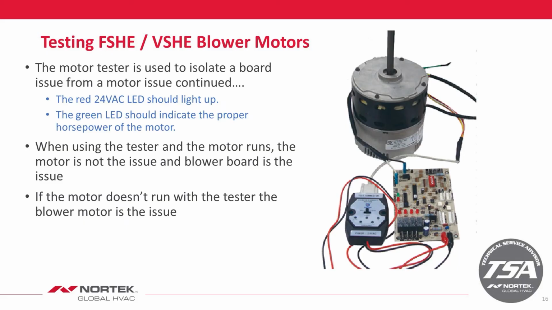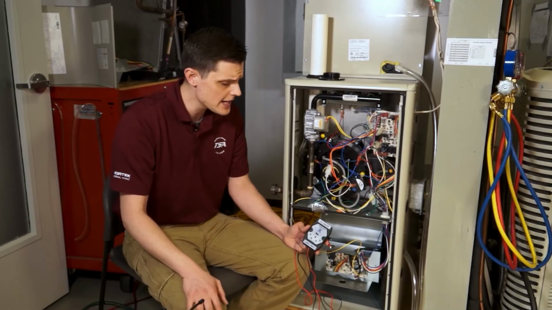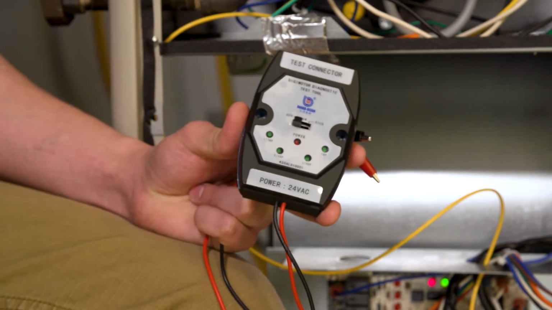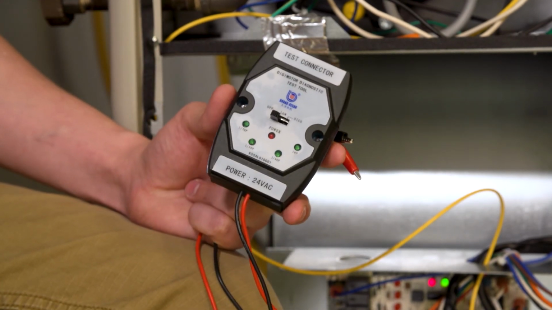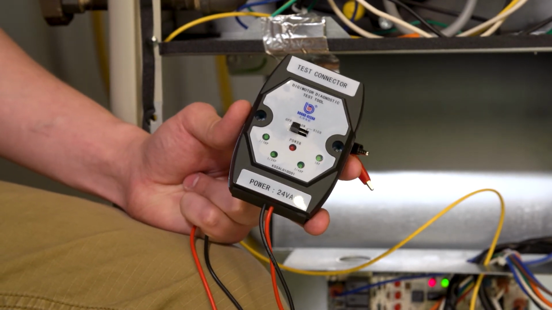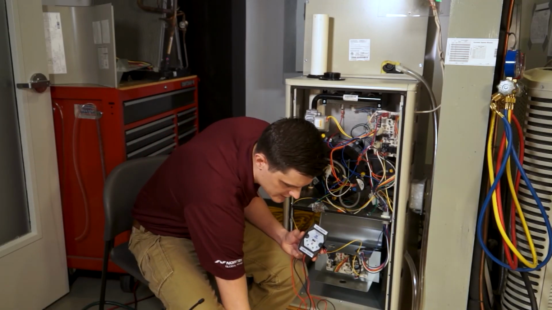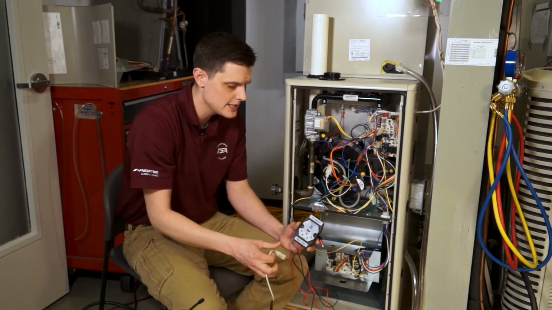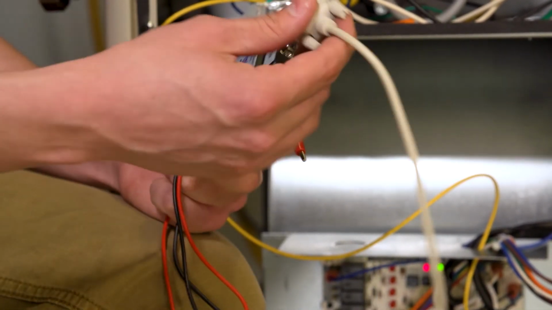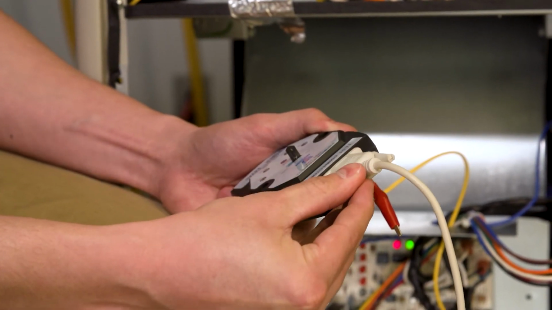So now let's take a look at a piece of equipment and how this will look in the field. What we have here is our Broad Ocean motor tester. It's going to say Broad Ocean right on it. This is the tester that we tell you to use to troubleshoot our fixed and variable speed blower motors that you will find in our air handlers and our furnaces. When you get the tester, you're going to have 3 different adapters that come with it. For our example today, we're working on a G7 furnace, so we're going to use this adapter here. Basically, you take your adapter, plug it into the tester, and then tighten down these screws here.